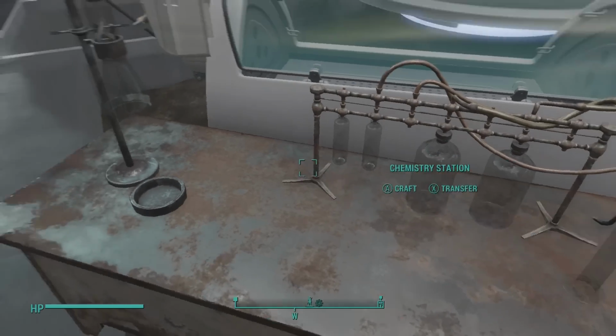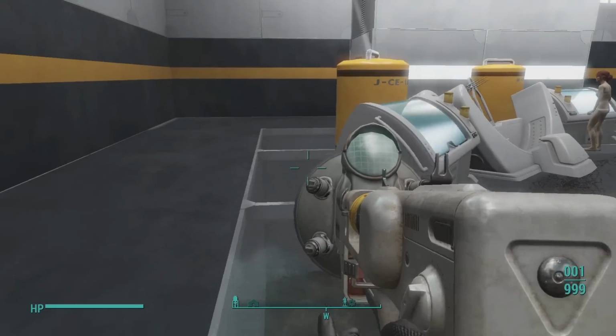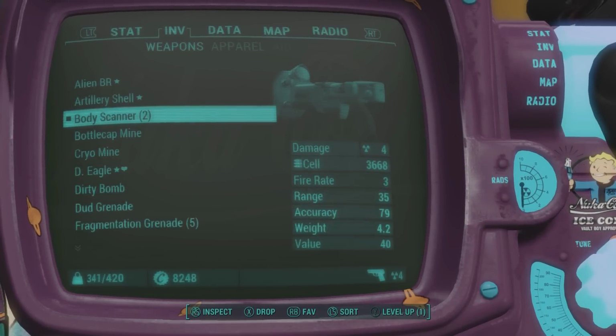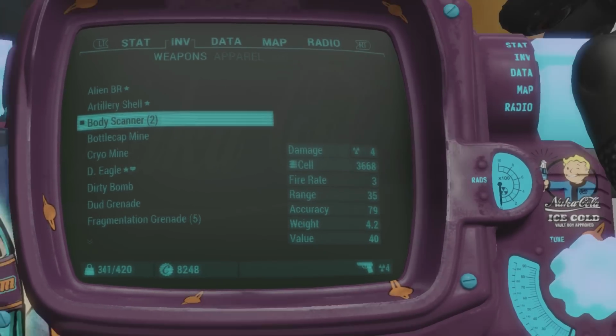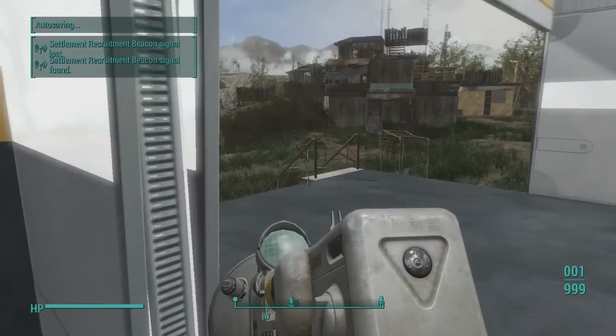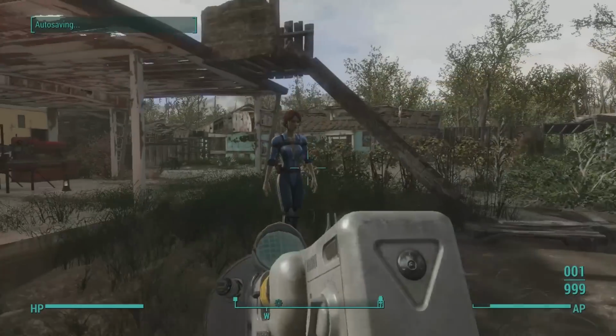Now, the fabricator pulls from the settlement's workbench. You don't need to put something near it. You just have to store all the junk that you created, the synth components, the synth tissue and everything, in your workbench because it won't take from your inventory.